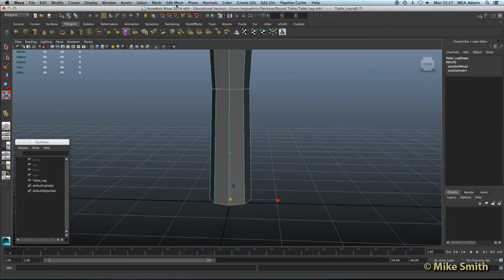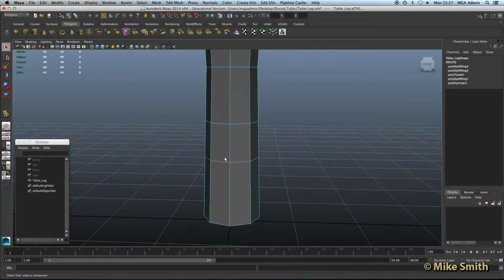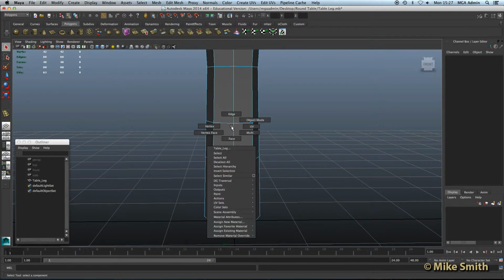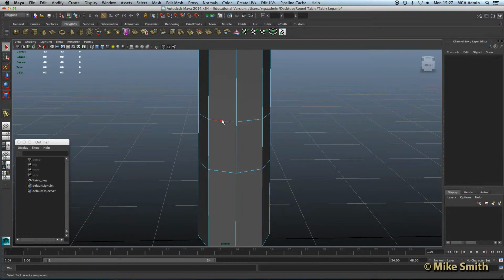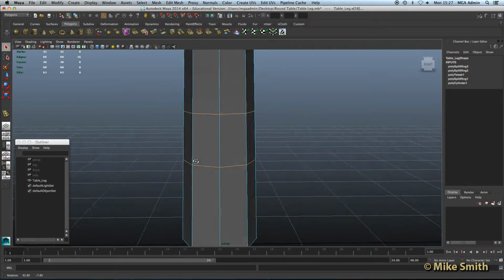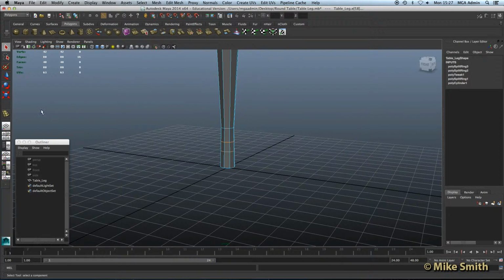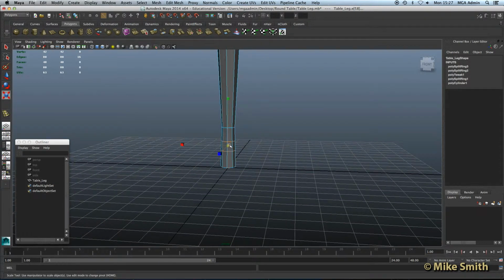And now I can use the edge loop tool again, and I'm going to put in 2 divisions in here. Once I've done that, I'll go back to my select tool. I'm going to deselect everything by clicking outside of my object, go back to edge mode, double click on one of the edges on one of the divisions, hold shift and double click on one of the other ones on the other division, just to select both of those all the way around. Now we can go back to our scale tool and scale both of those out to make them larger.